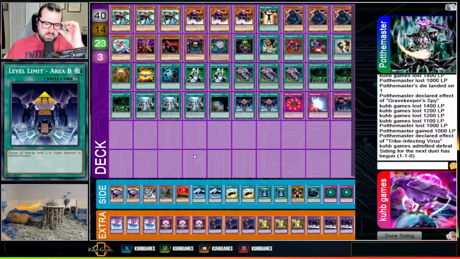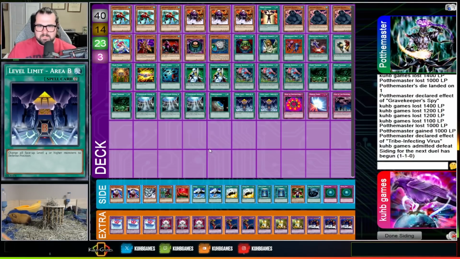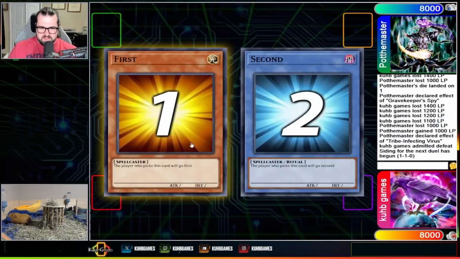All right, we'll go into game 3. We got close in that one. We just needed a limiter removal or something else that turn, and we would have been able to take it out with our Bug. So all right, let's see if we can pick up this game 3 here.